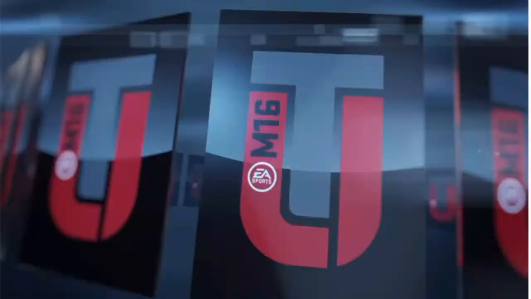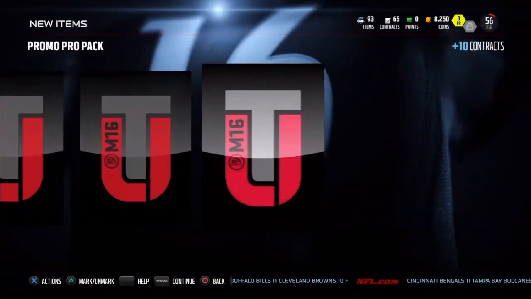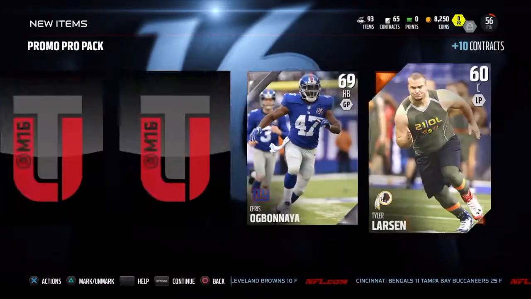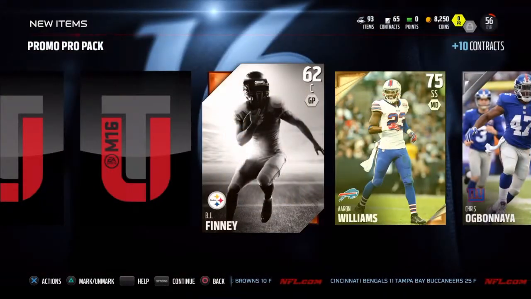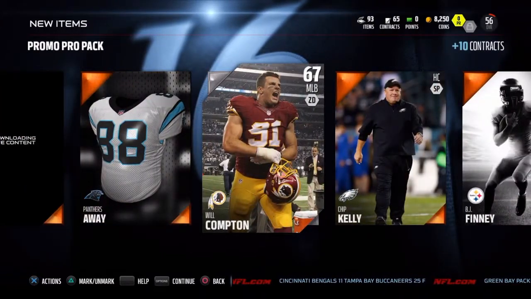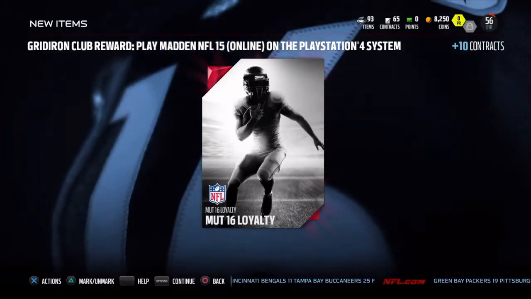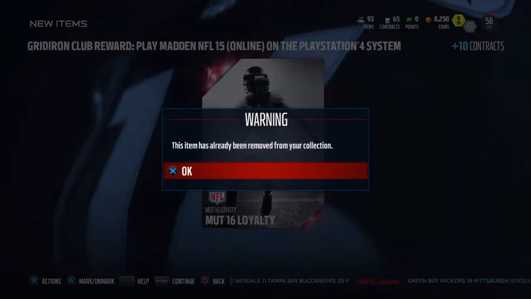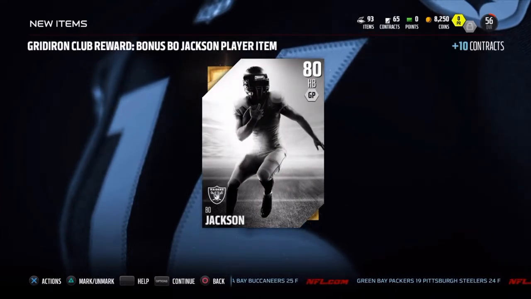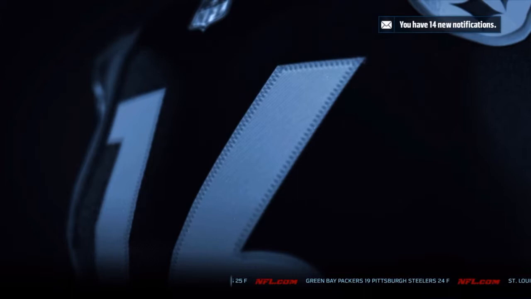All right, last pack. What we getting? Let's go back. Okay, let's go this way. Okay, let's go the other way. Oops. Aw. Nothing. Okay, well, those are all of our packs. Madden 16 loyalty. A bonus Bo Jackson.